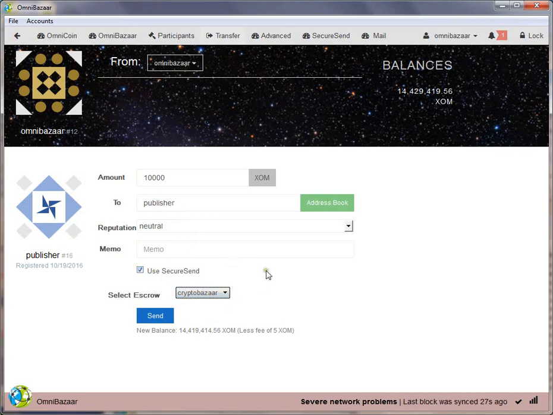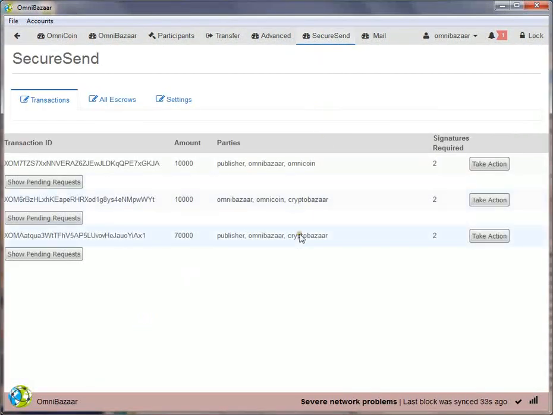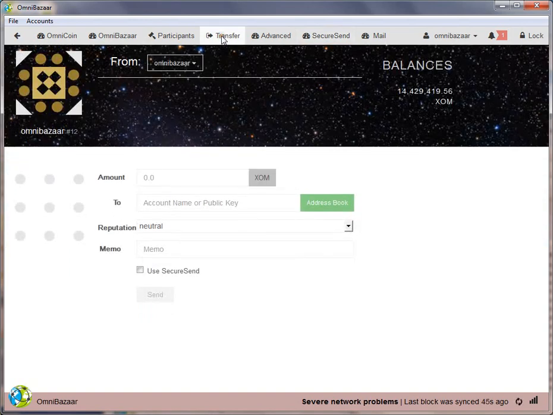Now this creates a transaction that can only be completed when two of the three parties agree that the transaction should be completed. In this case, it's the receiver, the sender, and the escrow. Two of these three have to agree that the transaction is successful before the money can be sent. If the buyer and the seller are happy, then they can clear the transaction themselves, but if there's ever a dispute, then the escrow gets involved and can sort through the details and evidence provided by the two parties. So that's an important system when you're doing transactions between people who don't know each other.